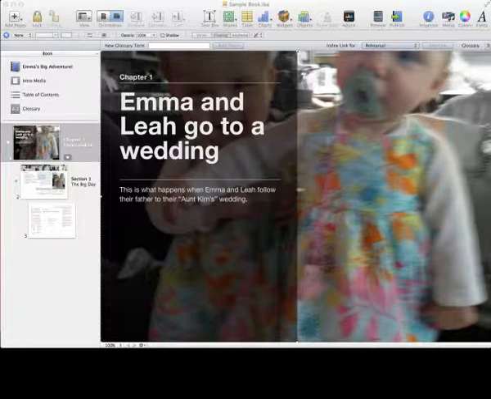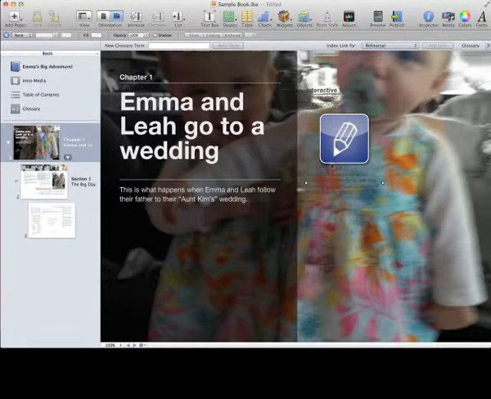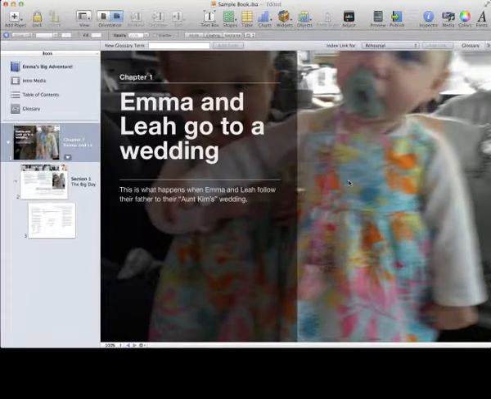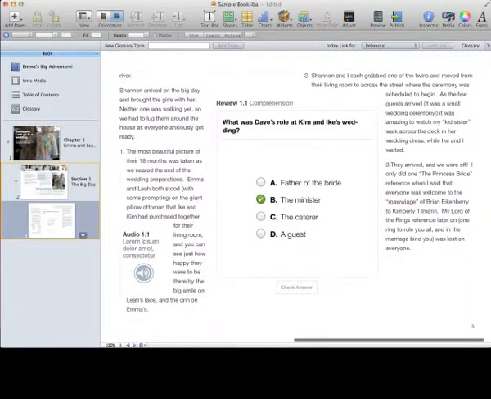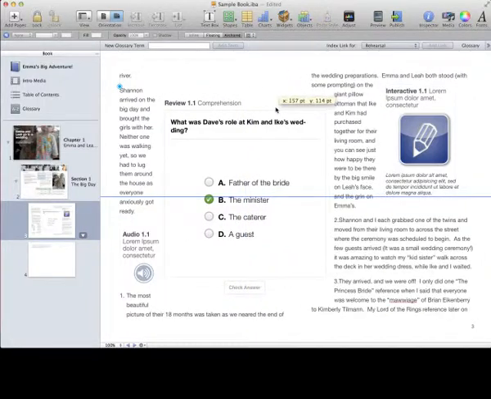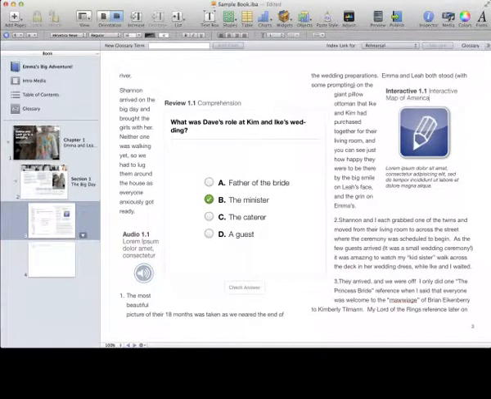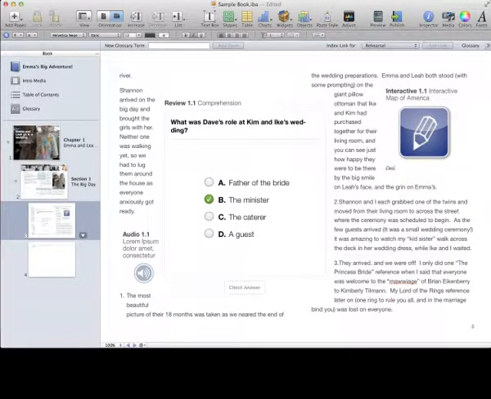And from your downloads folder, you simply take the sketchpad widget and drop it wherever you want it in your book. Now I've dropped it in the wrong spot, so I'm going to delete this really quickly just by selecting it and hitting my delete key. And let's say I want this America picture to go right next to the quiz question. So again, I'm just going to drag and drop, and there it is. You can change the title of it. You can give it a description. And now when you preview your book, your students are able to do exactly what I showed you before on the screen. Draw simply in the widget.